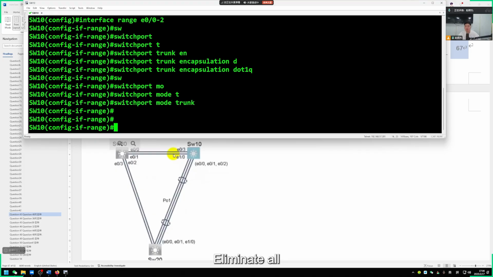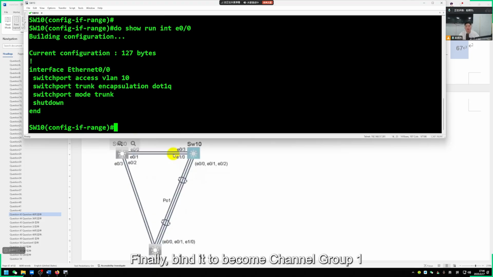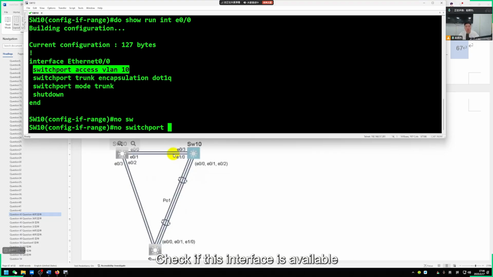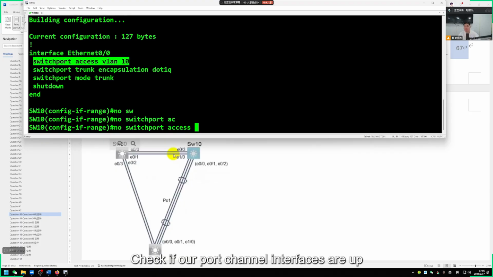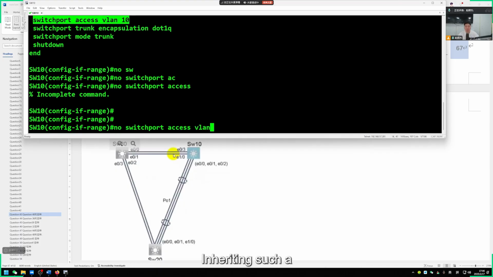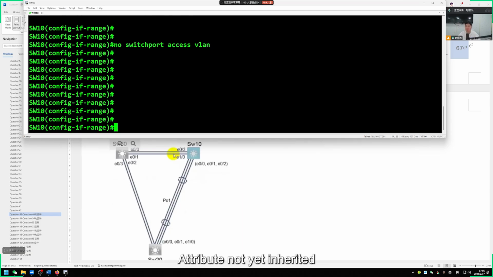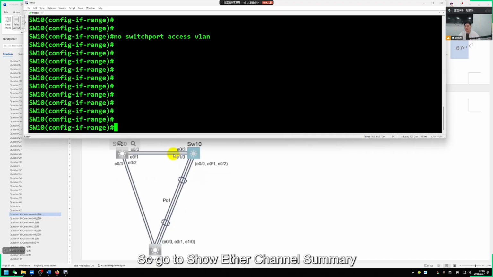After the trunk is set up in this way, speaking of the physical interface, for example, check interface Ethernet 0. Although we have removed the port channel and the port will be blocked after link aggregation, the command line for the VLAN assignment is still there. Using improper command lines may result in point deductions. So what do you suggest? no switchport access vlan, deleting the command line that assigns the VLAN of such an access interface. Any garbage command line could harm us and cause point deductions, so eliminate all.